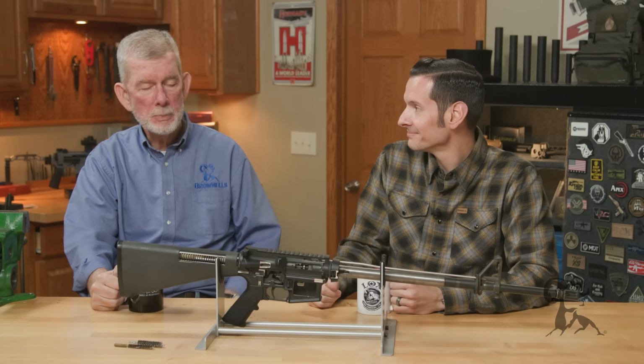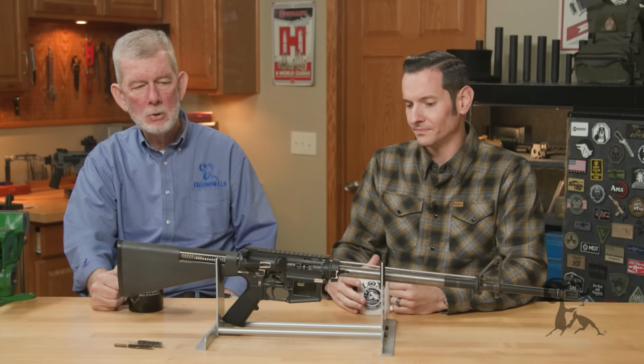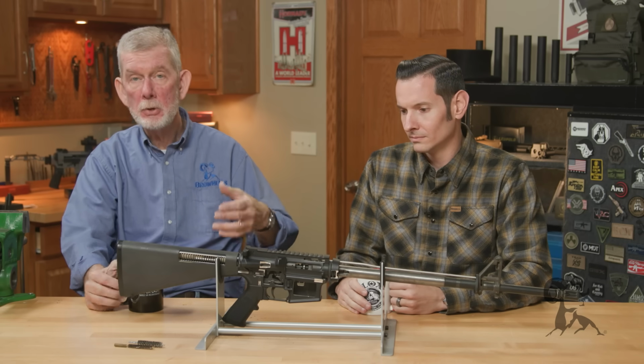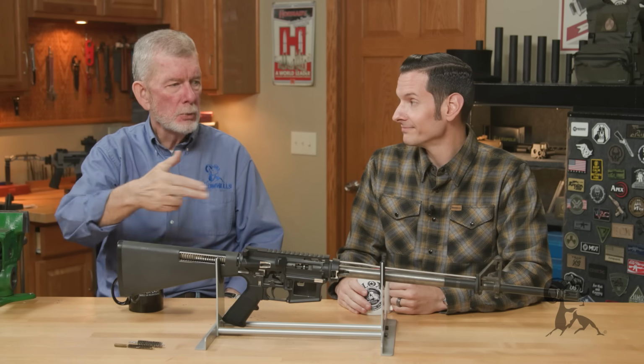Well, bronze is pretty soft compared to most steel. Very soft. If you worked it back and forth enough, you'd notice your brushes wear down, but the barrel doesn't really. On a modern barrel with hard steel, you're not going to have much of an effect. If you take an old 22 from around the turn of the 19th to the 20th century, those things were made out of dead soft steel. You could wear one out cleaning it. I could see that happening.